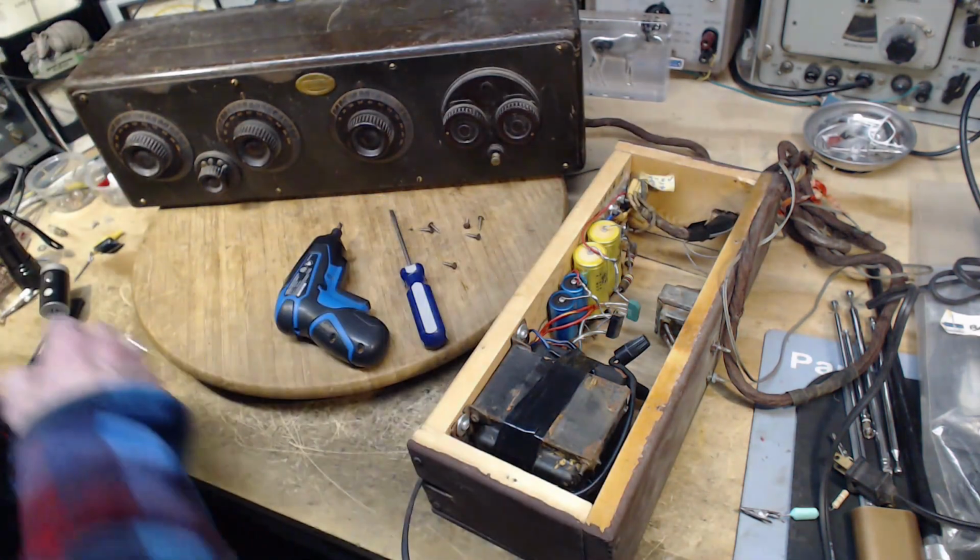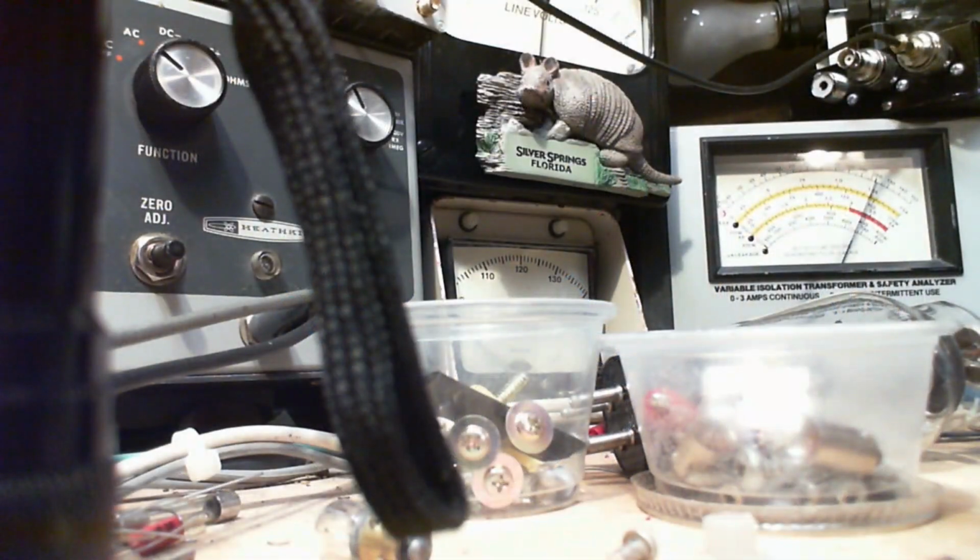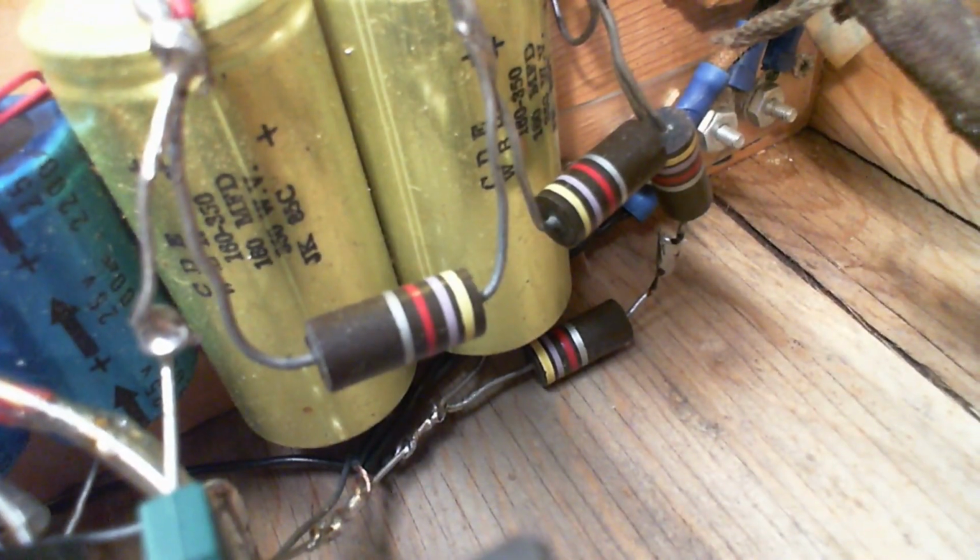Can you see how... let me get the other camera going here so you can take a look at this in a little more detail. Because the guy who did this was thinking. I think he was thinking. So you see the high wattage resistors here. My camera should focus here in a moment. These should get warm. Oh, there we go.